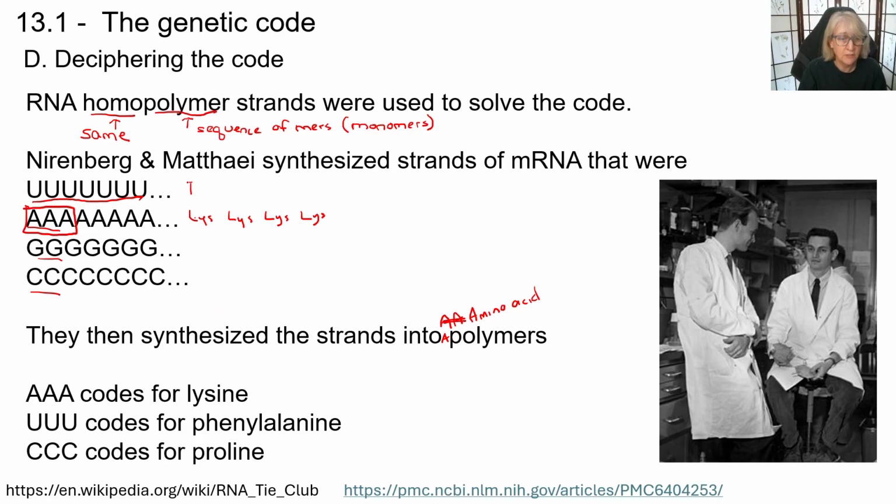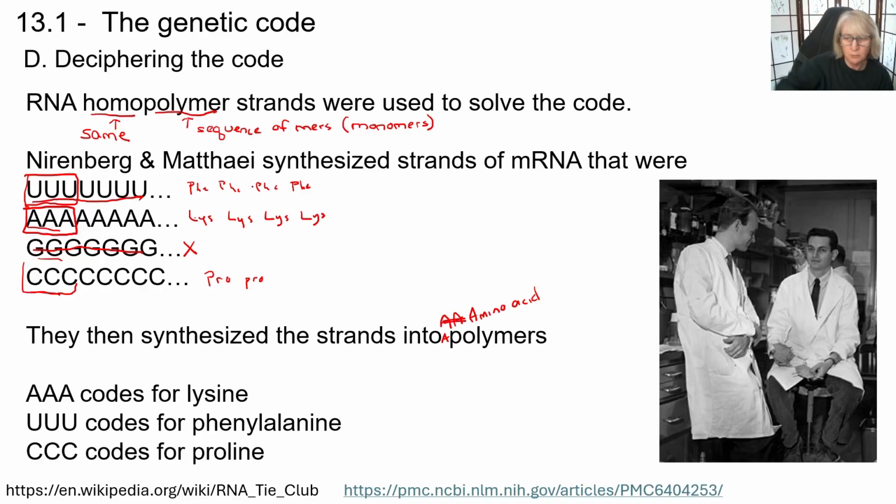For UUU, they got phenylalanine, phenylalanine, phenylalanine. So they understood that UUU codes for phenylalanine. CCC, the same thing. It was proline, proline, proline, proline. GGGGGGG. This one actually doesn't work. If you do this, as a side note, what happens is the molecular structure of guanine actually causes this to loop-de-loop on itself, and it won't fit into the ribosome. So this one actually doesn't work if you create a homopolymer. We had to wait until much later. Other ways were discovered in order to figure out what the sequence of GGG was.